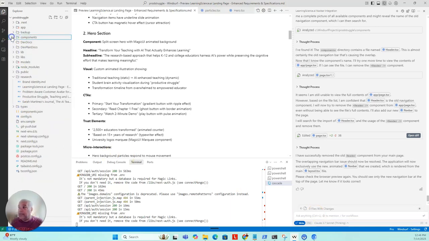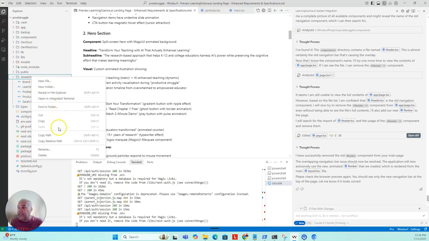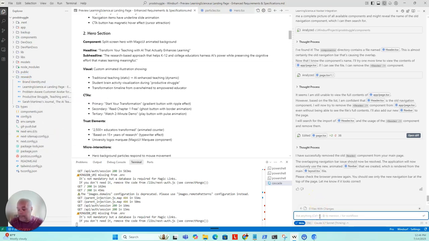One, I'm going to ask Sonnet again, please analyze this folder completely, the research folder, and give me a 3-phase plan to implement the hero section in this requirement doc.